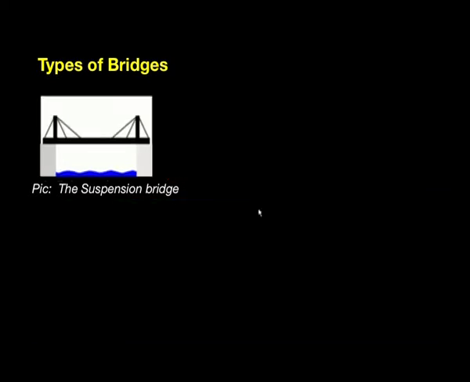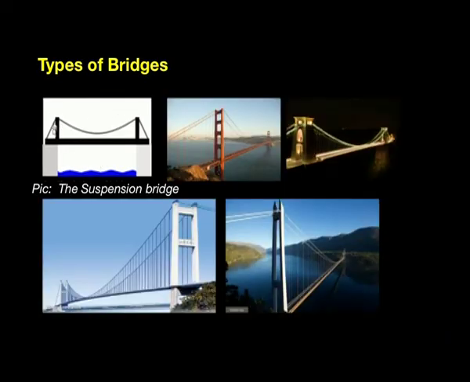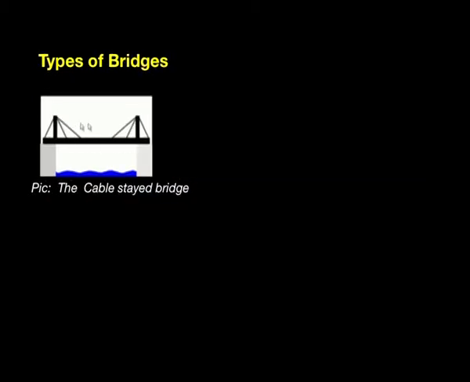Next type of bridge is called the cable-stayed bridge. In this particular bridge, there is a tiny difference between a cable-stayed bridge and a suspension bridge. In a suspension bridge, there are two pylons, and then there is a major rope which is connected between these two structures like this. This is very similar to the guy rope which we saw in tented structures, except for the fact that these two pylons are very far apart than in a tented structure. And in a suspension bridge, you see this rope, but in a cable-stayed bridge, you don't see that rope.